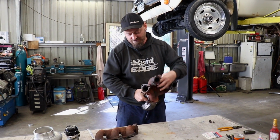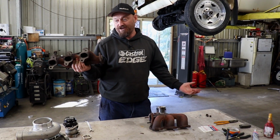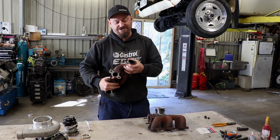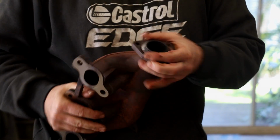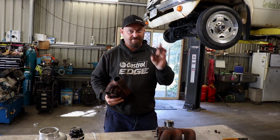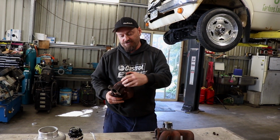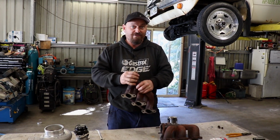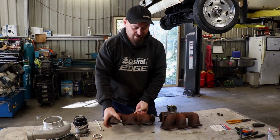Wastegate's fine, it's not really heavy enough to worry about. You'll also notice that the manifold is in two pieces. That's obviously factory, that's how they've designed it. The reason for that is a very long engine heats up and the manifold changes length, and if it does it too many times, it cracks somewhere. Something's got to give. So what they've done is put this slip joint there, which is a good idea. So that there basically bolts on there and seals with that cone, and this just slips inside it, and that will allow that to move. And it most certainly will move in the heating and cooling of the engine, and that's probably why this manifold's still in one piece after 300,000 kilometres.